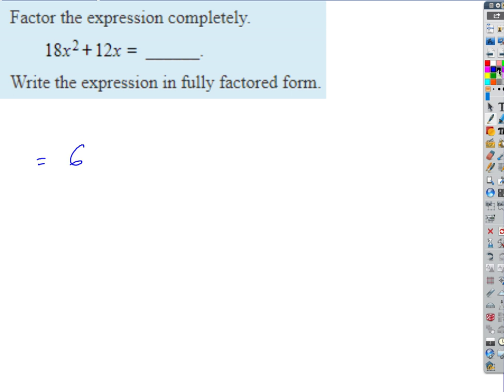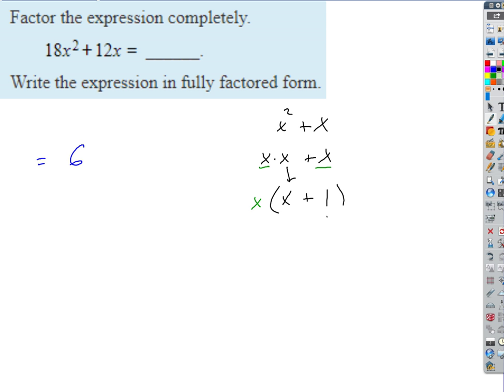I'm going to write this in kind of a dumb way here. I'm just going to focus on the variables for a second. If I have something like x squared plus x, think what that means. That means x times x plus x. Well, how much could I undistribute? This one only has a single x to undistribute. Everybody see that? So I could undistribute that x, and I'm going to be left with an x there, and if I divide this one away, I've just got a 1, right? Everybody see that?